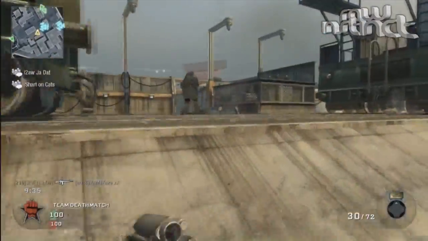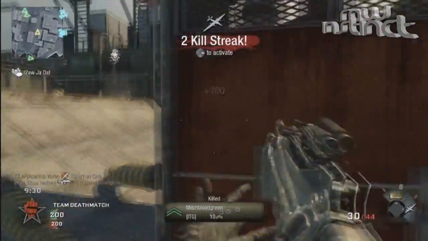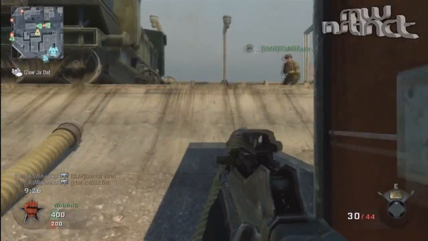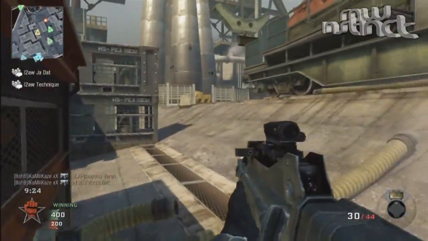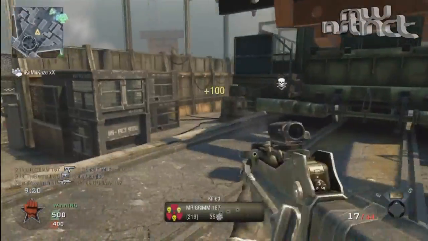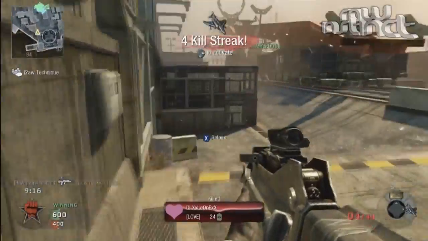Anyways, the first tip I'm going to give you guys to go flawless in Black Ops is to choose a gun that you're comfortable with. Going flawless is all about you being comfortable, being in the zone, and staying focused. There are three main parts to it: being comfortable with your gun, being comfortable with your kill streaks, and really knowing the environment, which is very important.